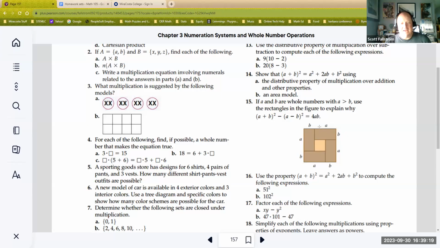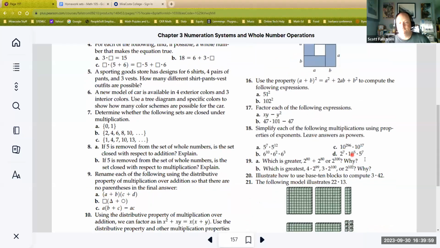And then if you think about a minus b would be that whole length. Take away that short piece. A minus b is going to be this square that's just right here in the middle. So if you took the big orange square and you subtracted, which covered everything, right? And you subtracted that green portion, what you end up with is these 4 blue portions. And you can kind of see there's one of them here, 2, 3, and 4. And you notice each one of those is a rectangle of size a times b. So we get this really nicely with the rectangles to demonstrate why these properties of algebra actually work.